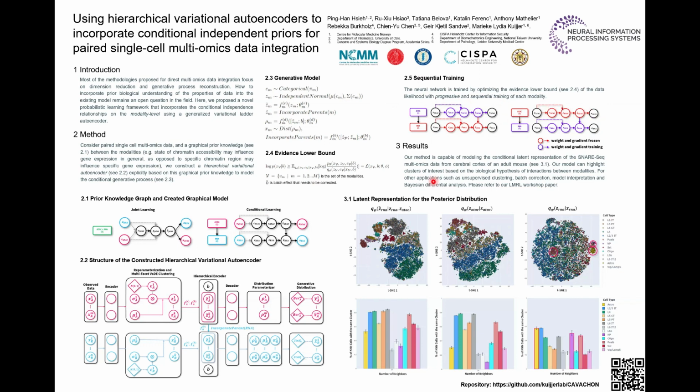We apply our method to the SNARE-seq dataset and show that our method can decompose the joint latent distribution here on the left into latent representations of the chromatin accessibility and gene expression on the right, the two right panels. Note that the latent representation of the gene expression is aiming to learn the residual of explained variability given the posterior of the chromatin accessibility data. This implies that the distinction of these cells from other cell types is not only caused by changes in the states of chromatin accessibility, but involves other regulatory mechanisms.